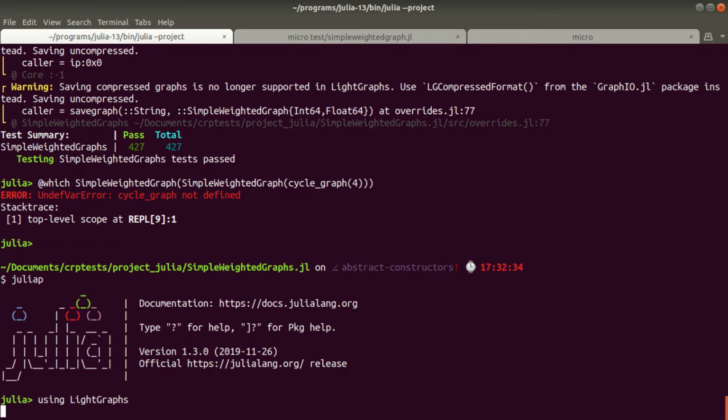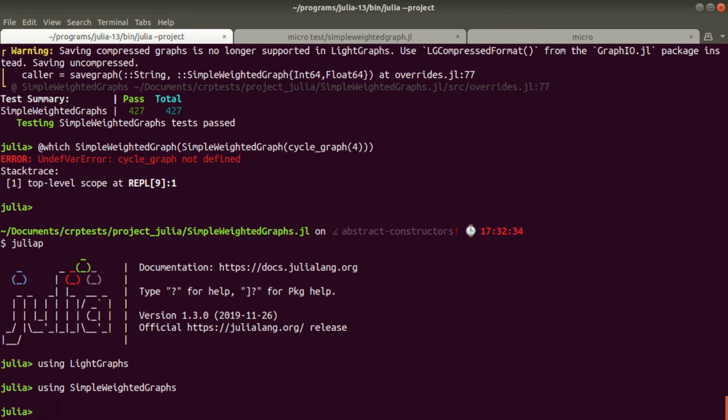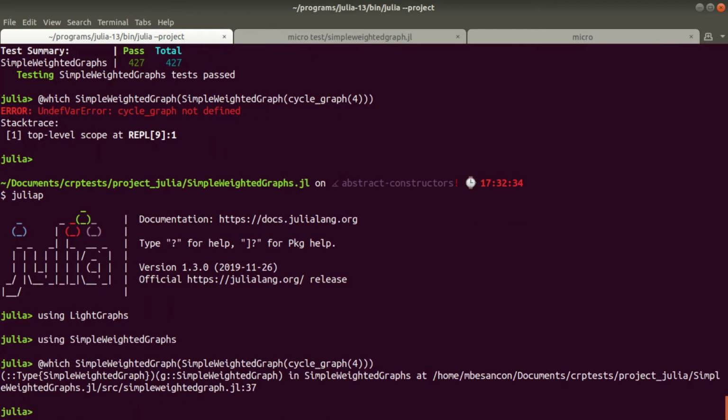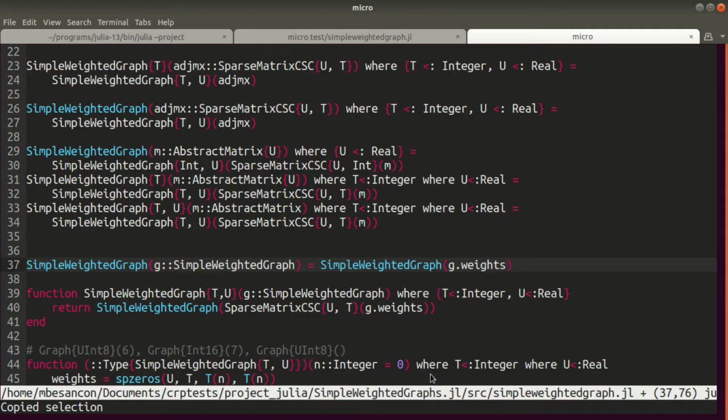Using my graphs, simple weighted graph. Where's this constructor? 37. So it should be 37 of simple weighted graph. Yeah, that's here.